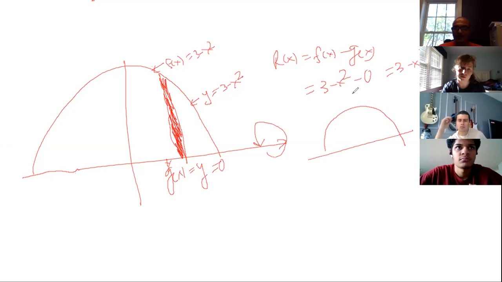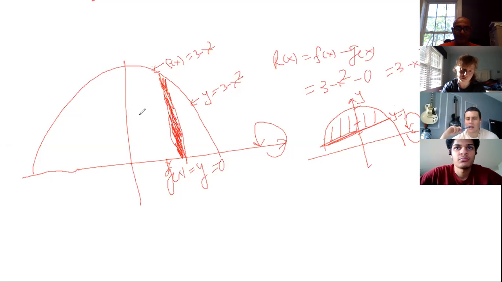Look at here. This is my axis of revolution. That is my x-axis. This is my y-axis. This is 1, 2, and 3. And this is the line, suppose y equal to 1. This is the line y equal to 1. So now my figure is bounded by, this was the area here. Here now I restricted my area. It is now bounded by the curve y equal to 3 minus x square and then the line y equal to 1.